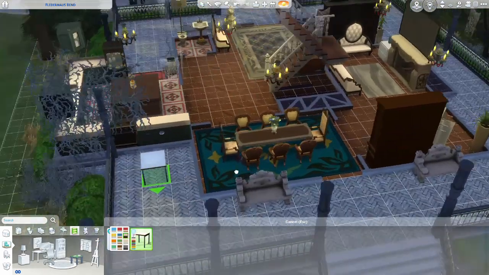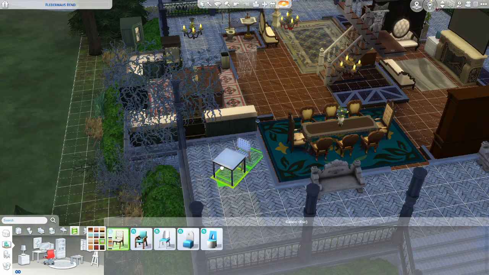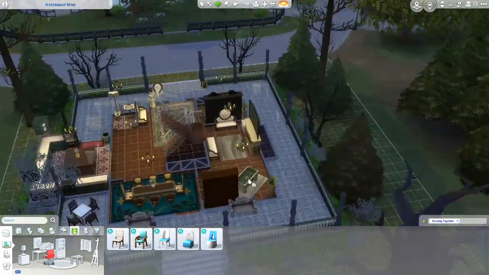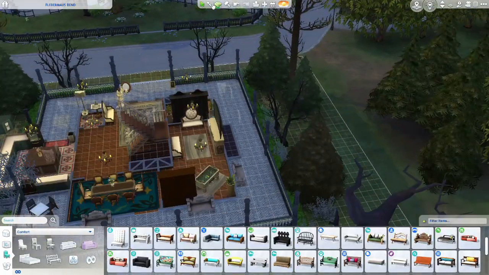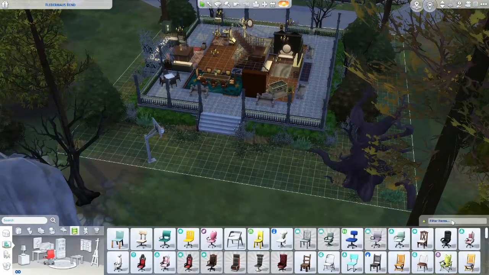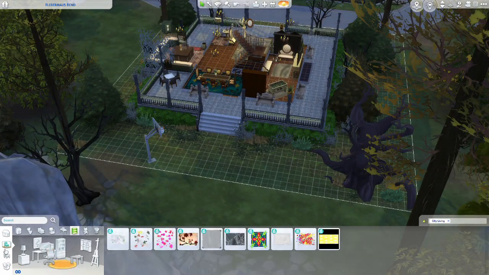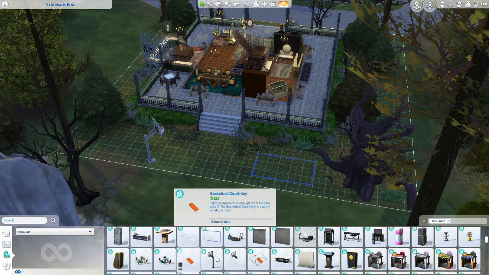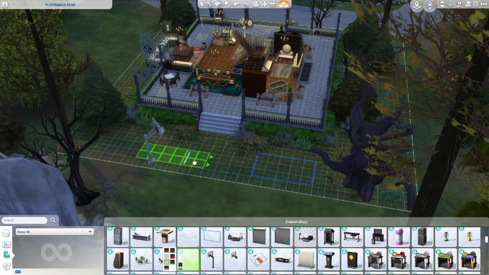And I do add the card table from the Grilling Together pack. And just going to be adding some more benches around the porch area and going to be adding a swing set. So we are getting close to the screenshots.